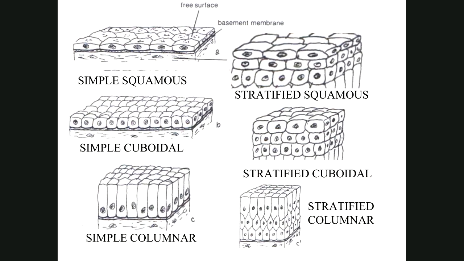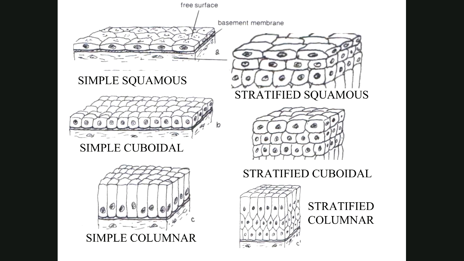And we get to a few other pictures here. This is what simple squamous looks like. One cell thick layer of cells, and it's very fragile. This is what's lining your peritoneum, the body cavity on the inside of your abdomen. Stratified squamous, here, that's the epidermis of your skin. Simple cuboidal here, you see it's only one cell thick, cuboidal cells, and it's not very thick at all. And they are making the kidney tubules and other structures that we talked about.